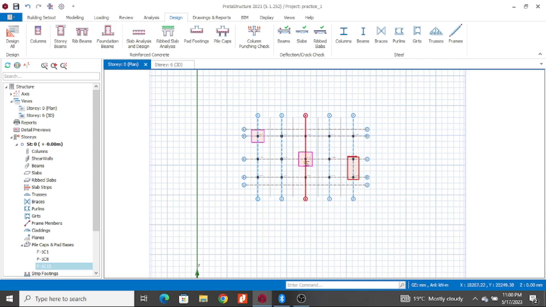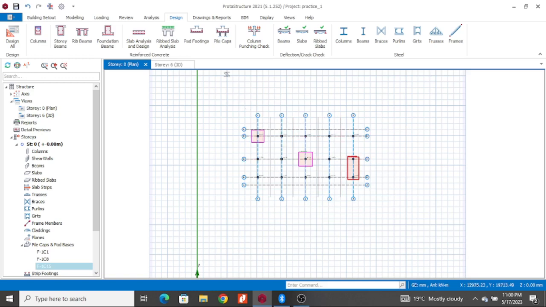Therefore this is how you do your pad footings, and you can either do one by one or do this as a batch. If I want to design all of them at the same time, you see I designed beams all of them at the same time. I could also want to design all these footings at the same time, though it is good you design each and every footing separately so that you get to interact and understand how your structure is operating.